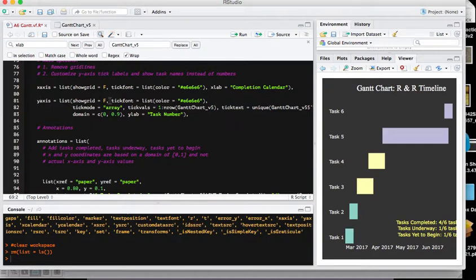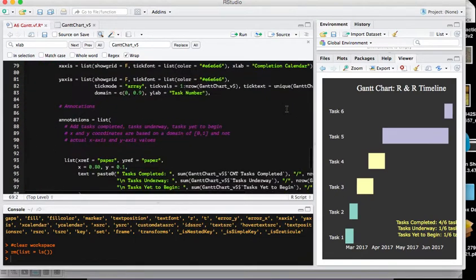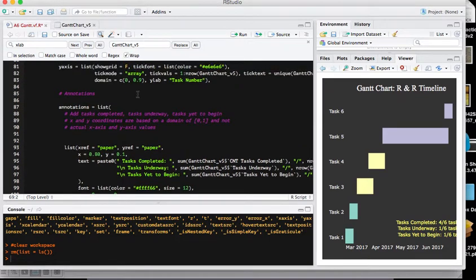Y-axis, show grid is false. We don't want to show it, just like before. Same thing with the color, tick mode, array. The tick values are one for each row. So in the y-axis, if you notice, it's task 6, task 5, not like 1, 2, 3, 4, 5, 6 that it automatically generates. It pulled those from the row itself. And it says here that it's unique based on task number. So that's where that came from. And then here's the label we're going to use, task number. This is the distance it is, or its location, I guess.